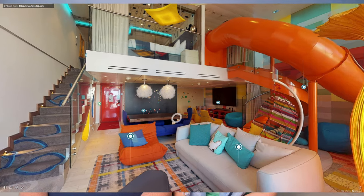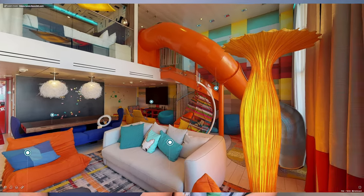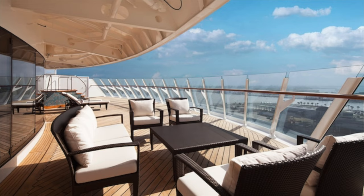Suites are usually the highest end of the pricing spectrum, and you'll find anything from multi-room suites to two-story suites. Generally they will have a balcony, and the price can range from hundreds of dollars for something like the Havana suites on Carnival to the Walter E. Disney suite on Disney Cruise Lines, which can cost tens of thousands of dollars. If you can afford those, please invite us — we don't see ourselves getting to the Walter suite anytime soon.